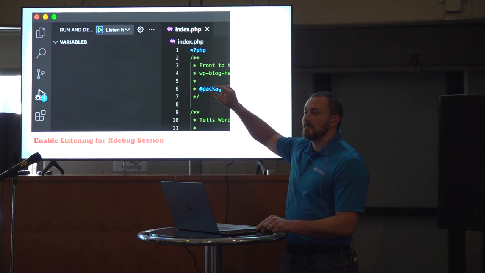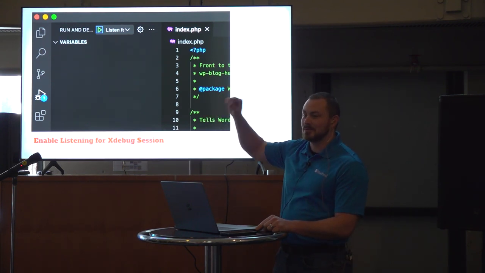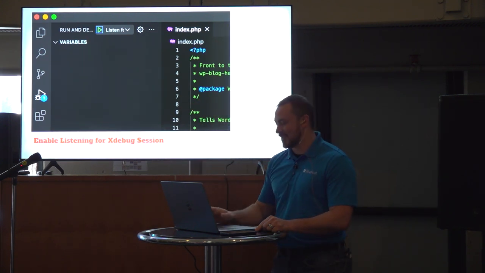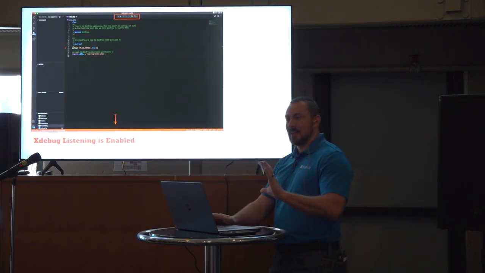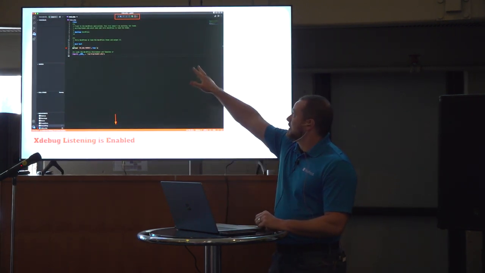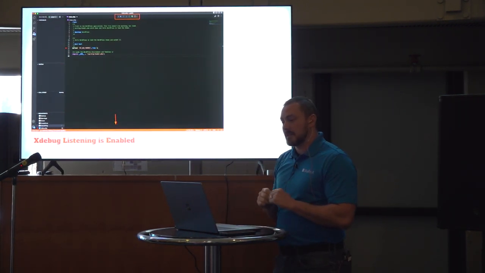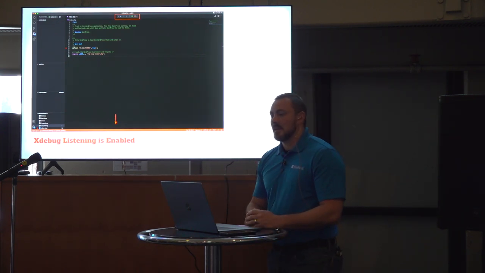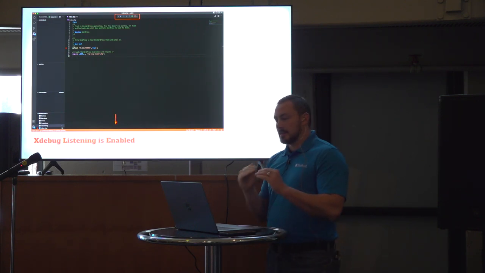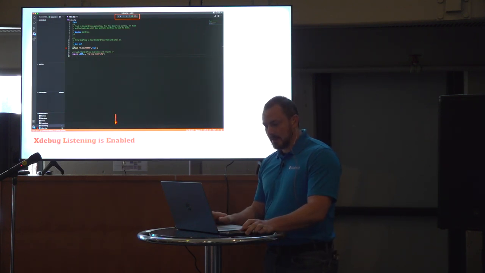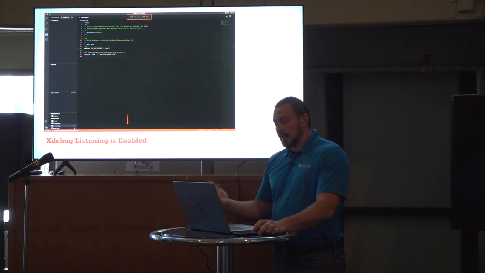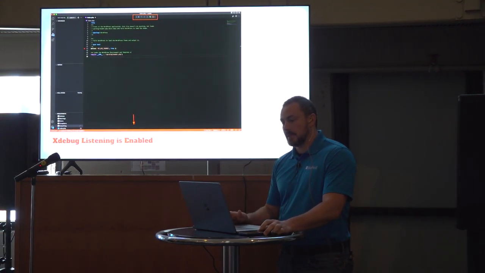And then from there, it's kind of weird because it's like two buttons in one button. The right part is a dropdown, and the left part is a button that you click to start listening for debugging. So you click the little green triangle, and then what'll happen is it'll add a few things to the screen. So you can see up here at the top, there's this little bar. It's got a pause button and a stop button and what looks like a rewind and some other things. So these are the buttons you'll use to navigate in the code. And then down at the bottom, you'll have this little orange bar that shows up, and that's how you know that VS Code is ready and listening for a debug session.